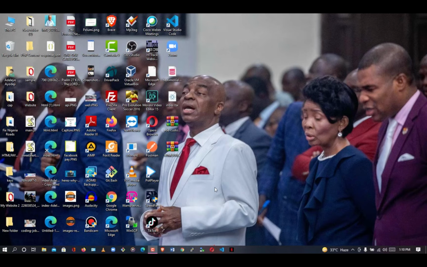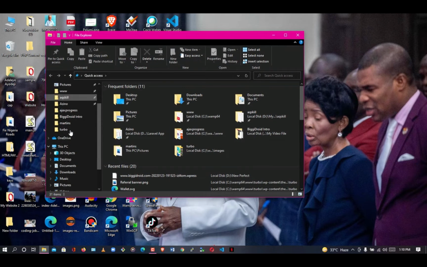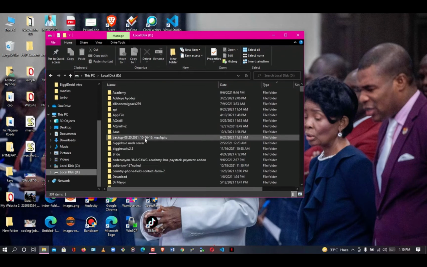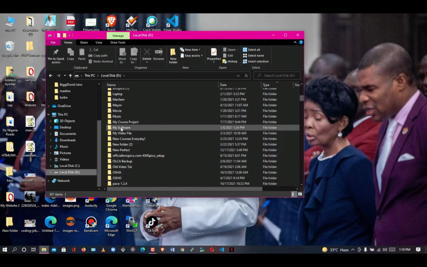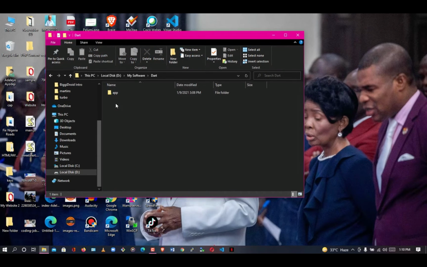In this section, we're going to be starting our new project. So I'll be going to my file manager now. Under my file manager, I'm going to create a new folder that my development is going to be in. You can also do the same thing. I already have a folder in my disk drive, so I will click on that folder.